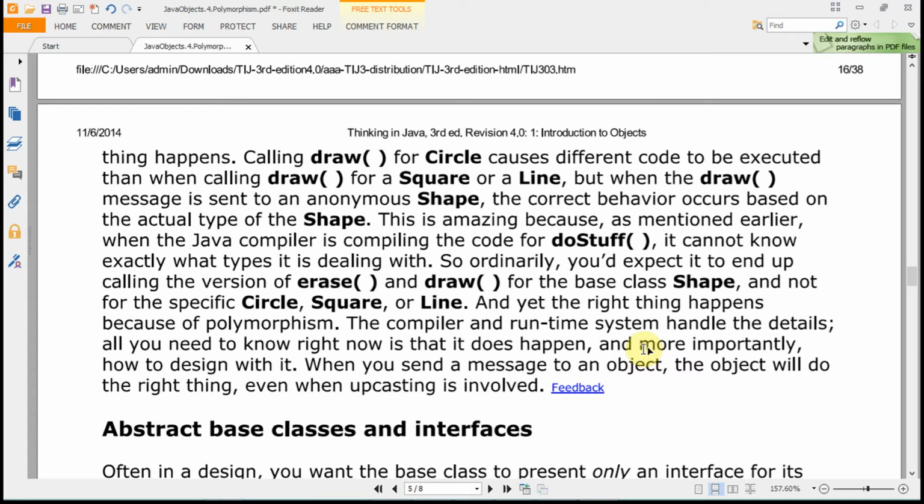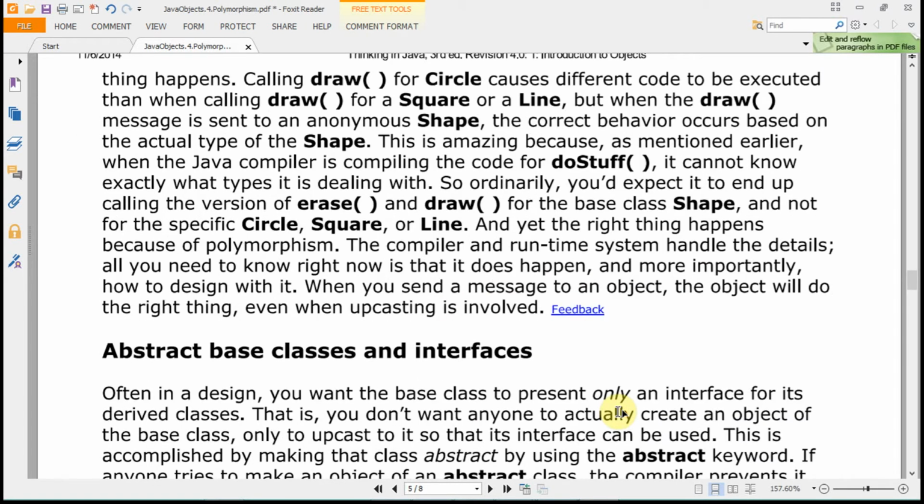Okay, interestingly enough, when you're implementing this, how it happens doesn't really affect you. The fact that it does happen in Java is the important fact for you, and then learning how to take advantage of it is the really important fact, right? So learning to design to take advantage of this polymorphism, that's what we concentrate on, right? The work to create it and how it works, that work's already been done, okay? So we want to know how to use it and take advantage of the fact, right?